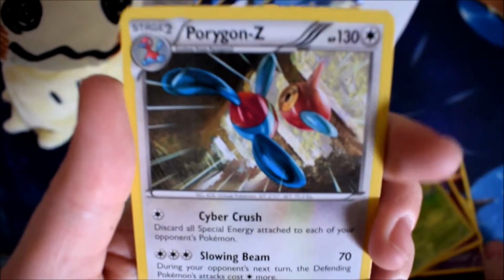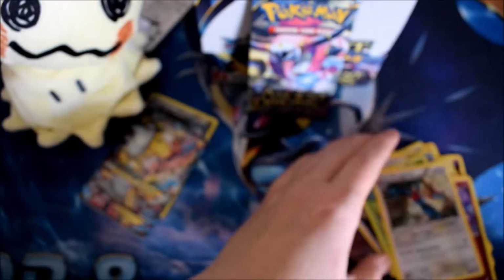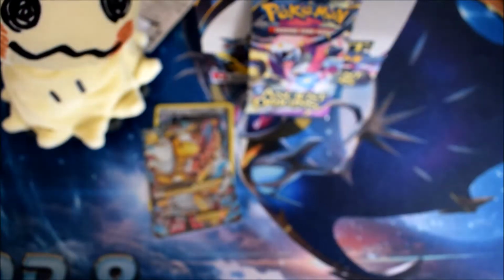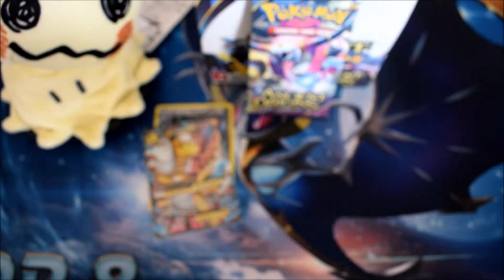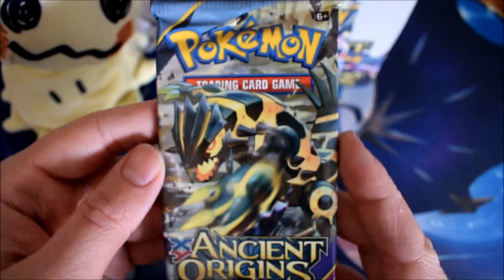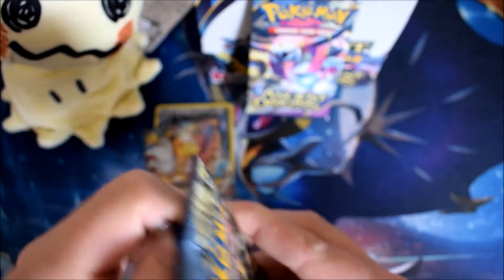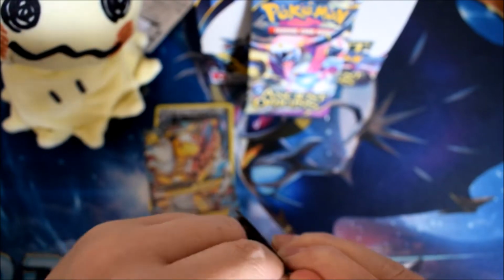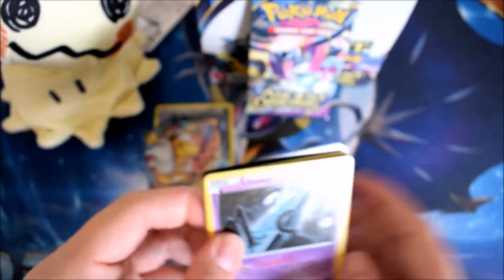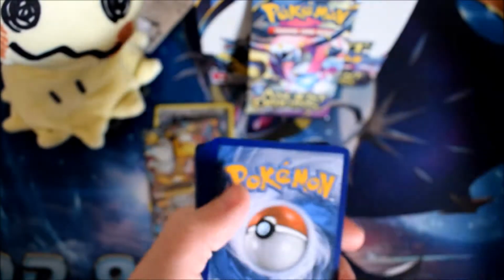And Porygon Z, non-holo rare, but can't complain. I don't think I have any points in that, right? Nope. No points there. So far you are at 5 points. Full RTB 4. Okay. Ooh. I'm glad we got a 4 though. Yeah, it's fun.